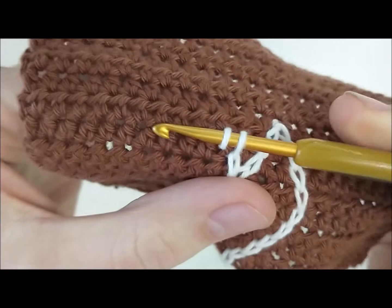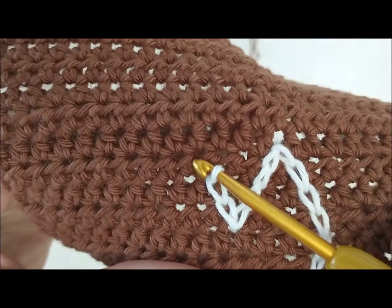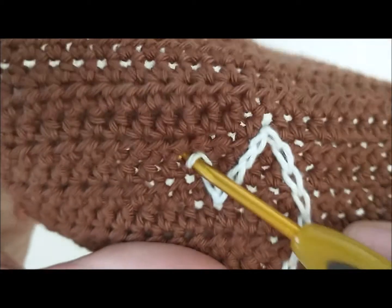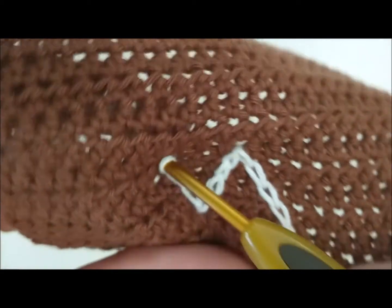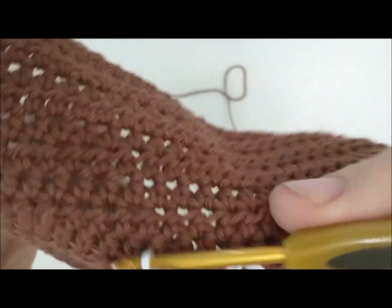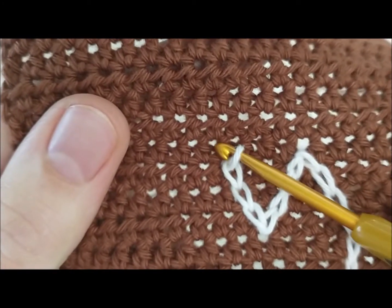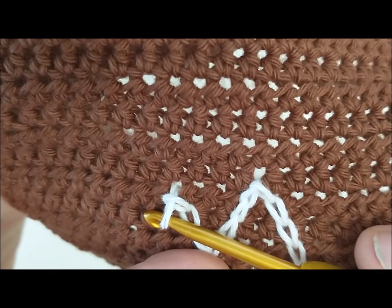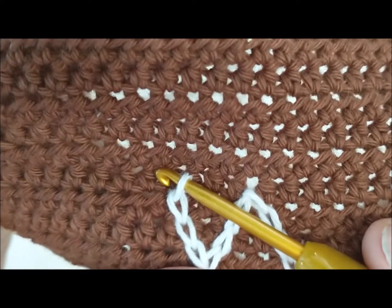Pulling it up, pulling through, and again going to the left, not the right. This is the right, that is going to the left. Oh, sorry. To the left. Pull up, pull through. Going to the left. Or am I already there yet? No, not yet. I need one more. So that would be this one. Yep.